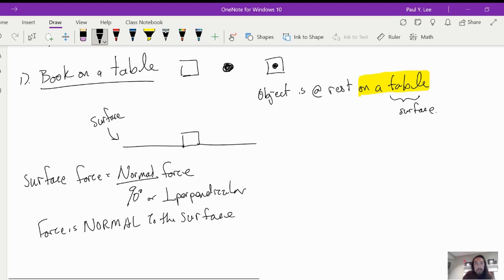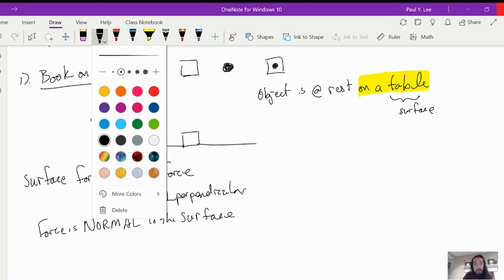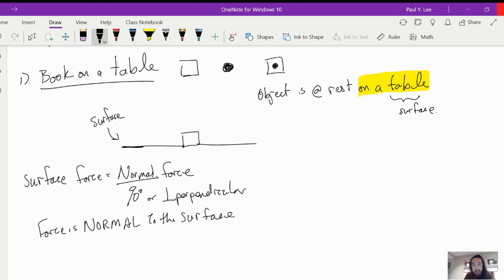So if I have the surface here, I'm going to make it a little bit bigger. If I have a surface here, the force that the surface exerts on the object will be at 90 degrees. So if this is my surface, I'm going to draw the force away from the surface, like so. I'll do it in a different color. And this is going to be 90 degrees. I like to put those 90-degree symbols there to remind ourselves that this is a normal force.